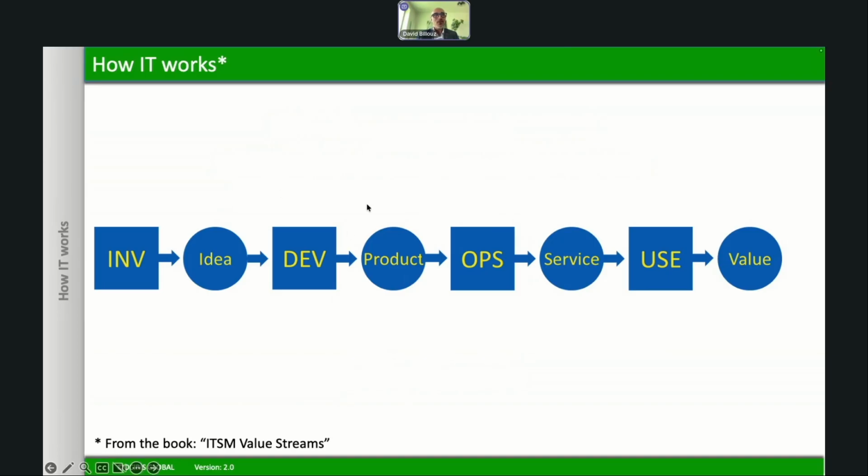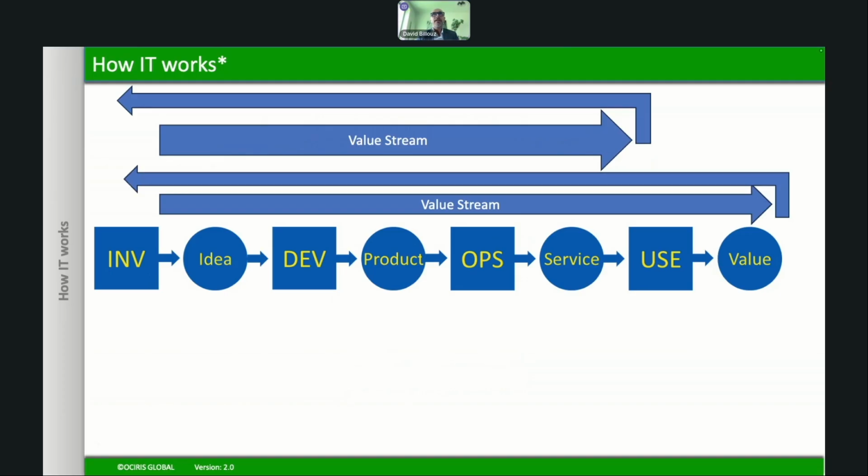We mainly start, from our customer perspective, with an idea of an innovation. INV here means innovation, and can mean investment. In any case, we have an idea for a new product, for new activities, for any improvement. From that, it triggers the development of a solution, which is a product that we operate and on top of which we deliver services. The users, or the consumers, if we use the terminology of ITIL, use them, and that enables value. This is a very simple way of seeing what Ellen already presented as a value stream. And from that perspective, we know that in order for that to work, we need to collaborate.